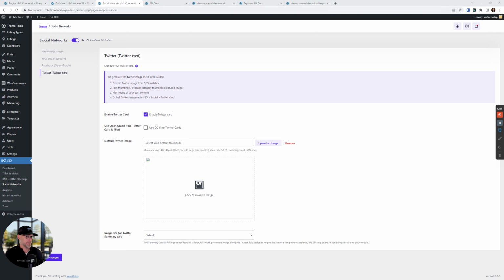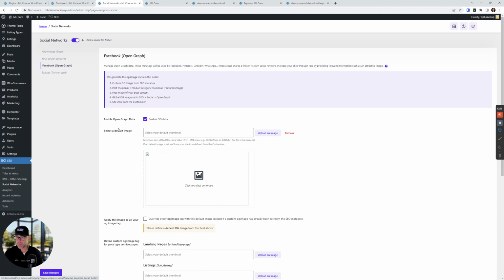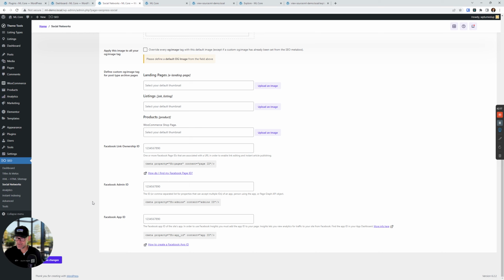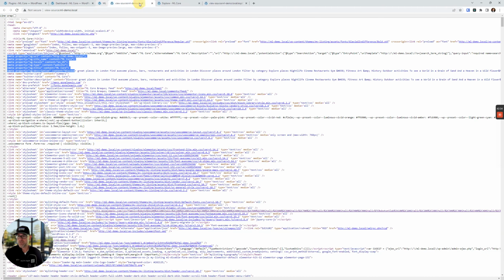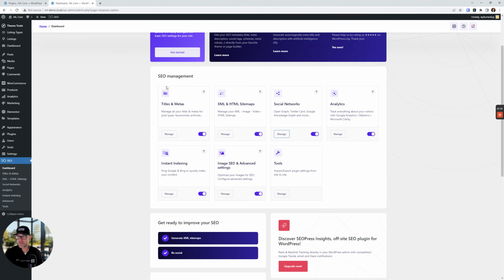Okay. Setting up Facebook Open Graph. Go back here. There's a setting in here like the ownership ID and admin ID. We're not going to do it in this video, but if you follow along with the club's guide, I walk you through step by step how to set all this stuff up. Okay. We went through the Twitter card. Okay, so that's good. Let's close this stuff down. Let's move to the next thing here, which I think is analytics.